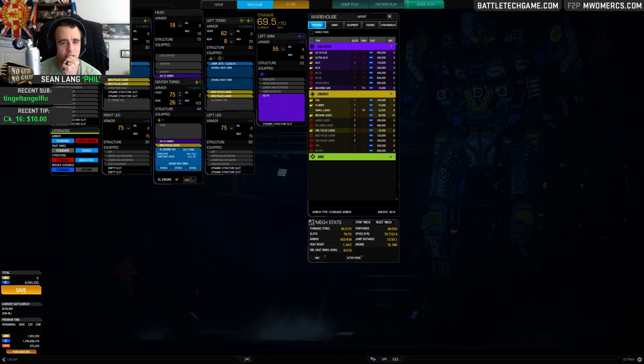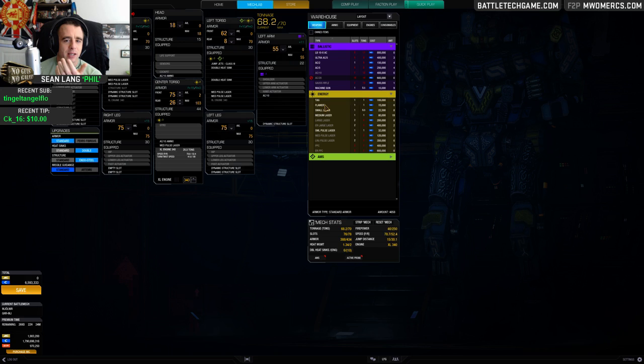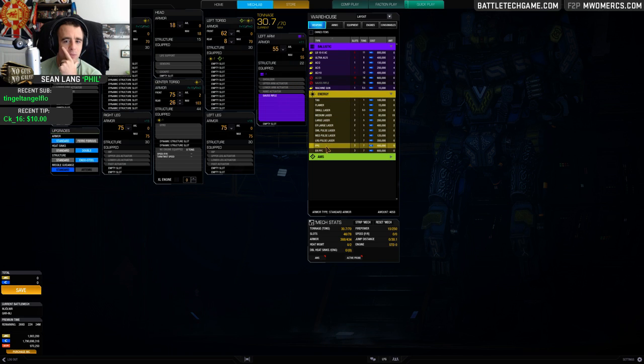You could not take the arm mounts and go ballistic with the torso energy, 5 medium pulse with an AC 10 or something along those lines. Again, going back to what I was going to do at the very beginning, this is something I would try just because it's how I roll.